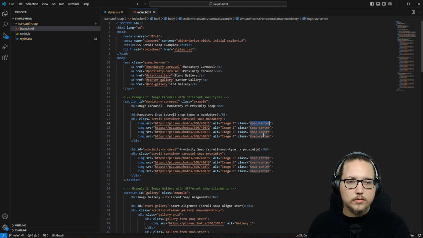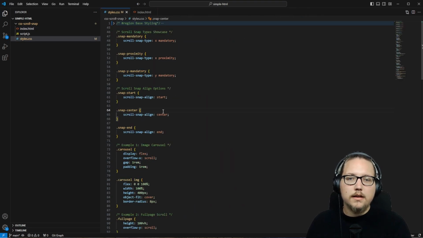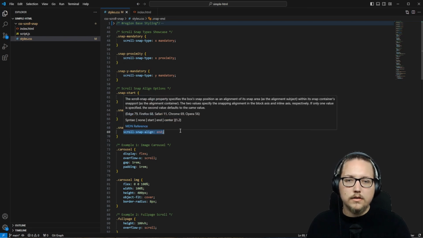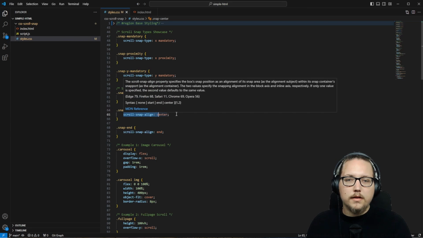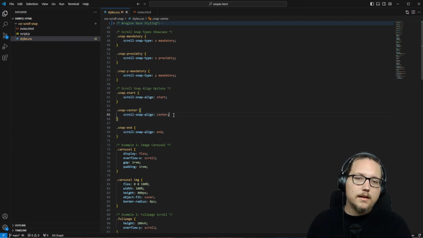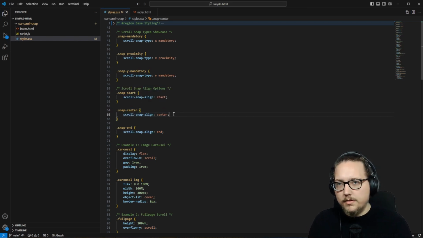Each element is saying it is valid to have this element centered in the screen. There are also other ones we will go over later, but overall the scroll snap align center is telling that the center of the element is a valid snap point.